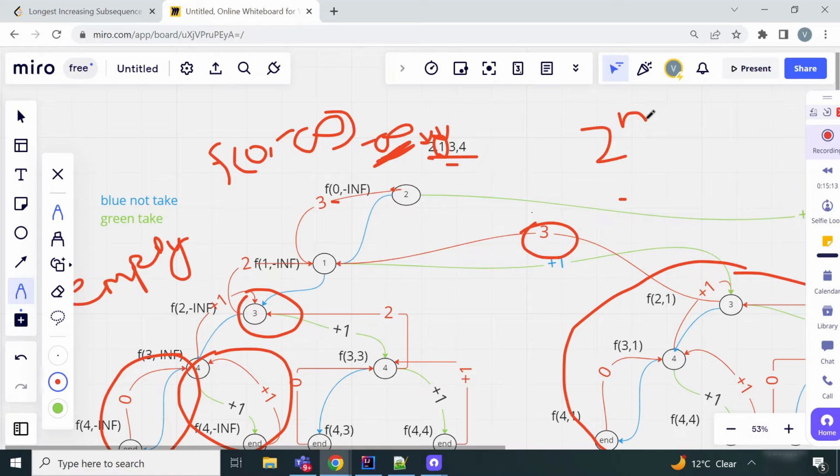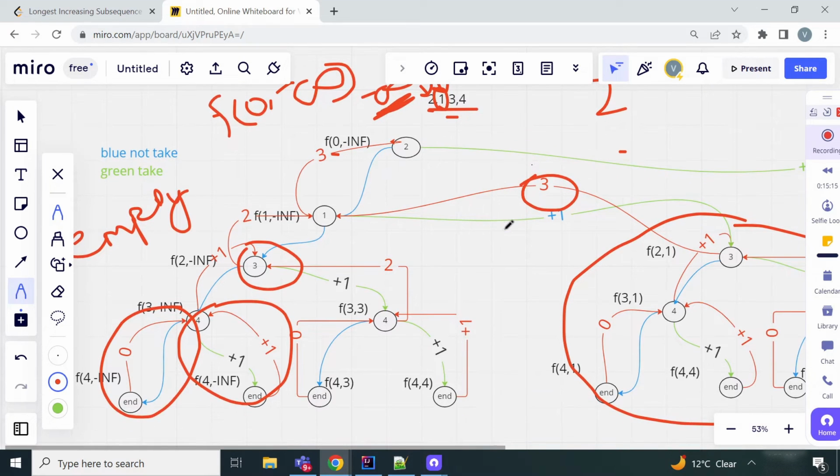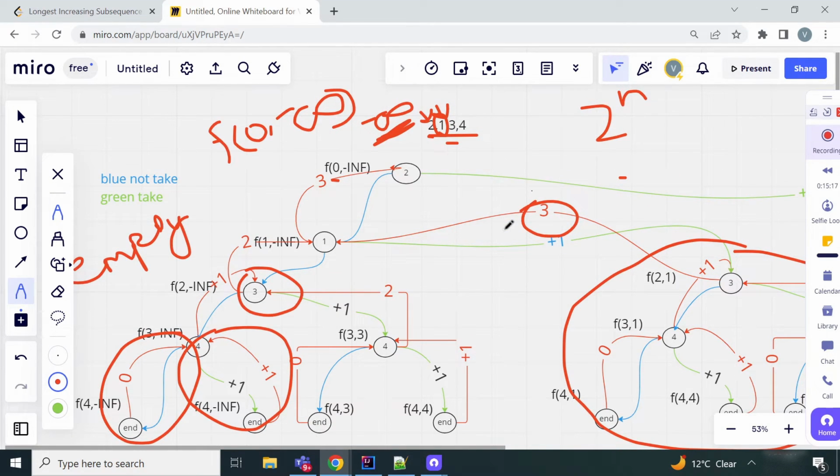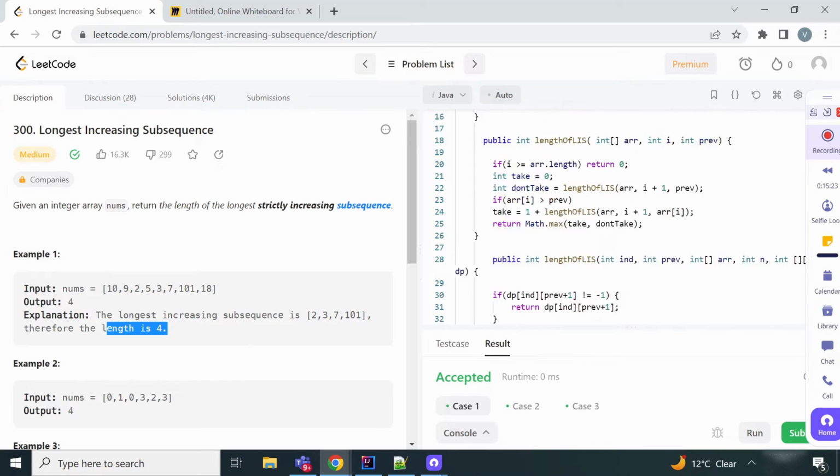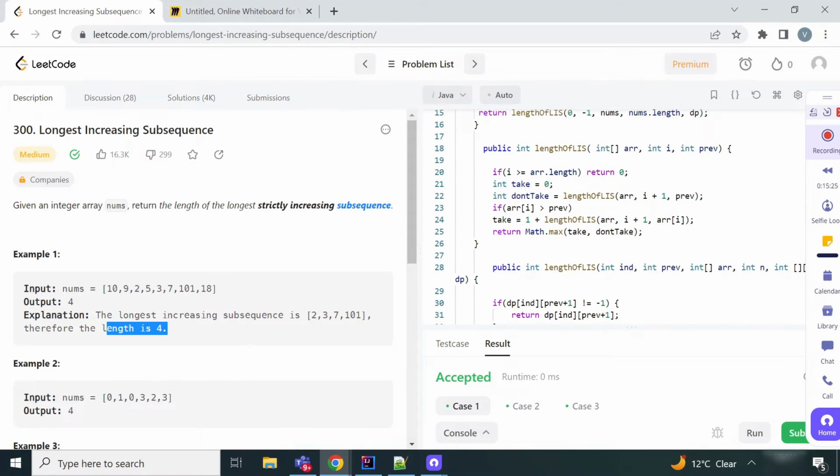Now we will see how we can optimize or memoize this function. So let's see the code first for this algorithm. This is a pretty basic recursive method where we take two parameters, I and previous, as I stated.